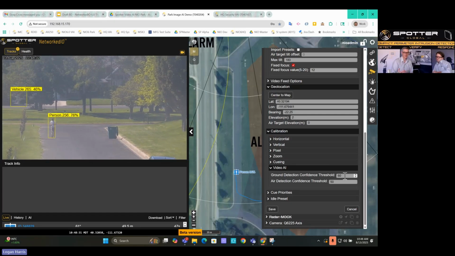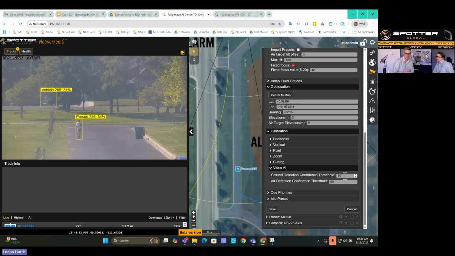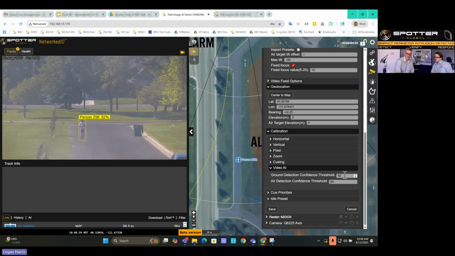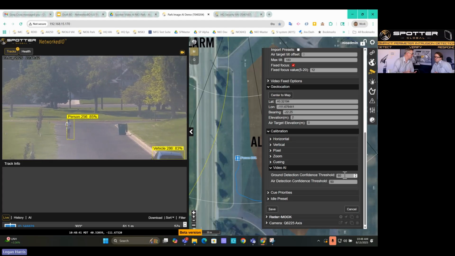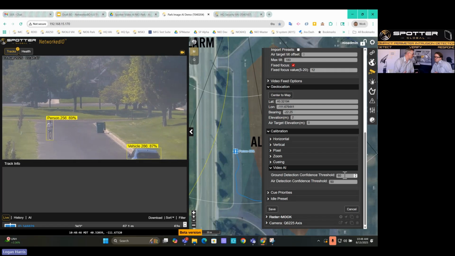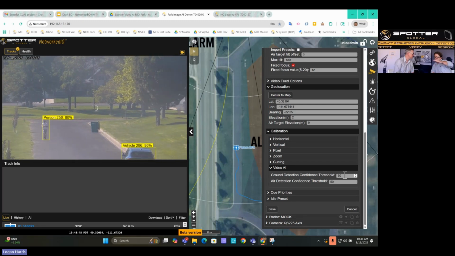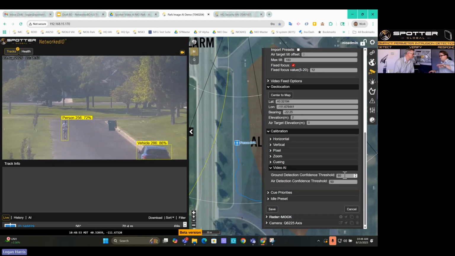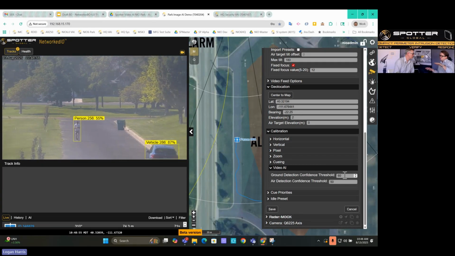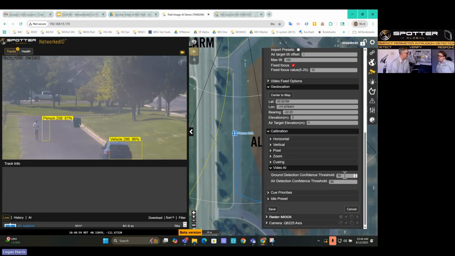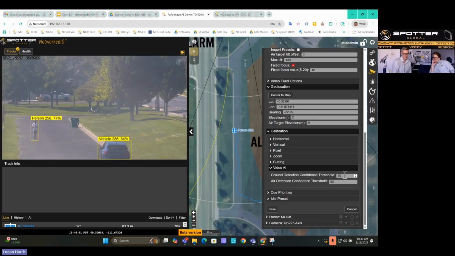So if you're seeing that it's classifying things that shouldn't be classified as a person, say, you can increase that confidence level to 60%, and it will not classify that target until it reaches that point. So if I have some cameras looking outside of my fence line and other cameras dedicated to looking inside, you can adjust it by camera, optimizing the performance of the video AI on an individual camera basis.